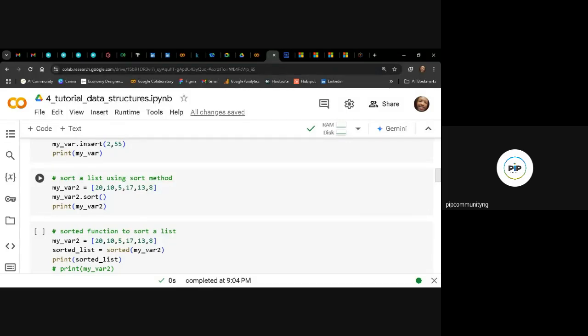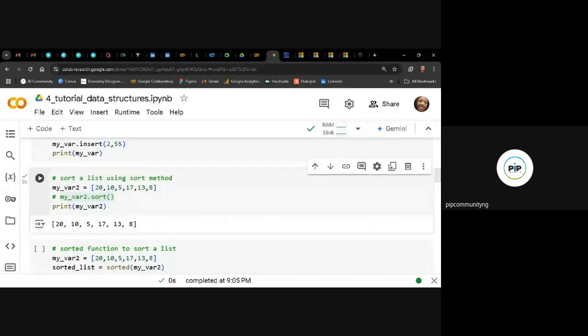In order for me to sort it, I will say my underscore var two dot sort. This is the sort method, dot sort, then I put the brackets. Let me comment this first and run it so that you see the difference.